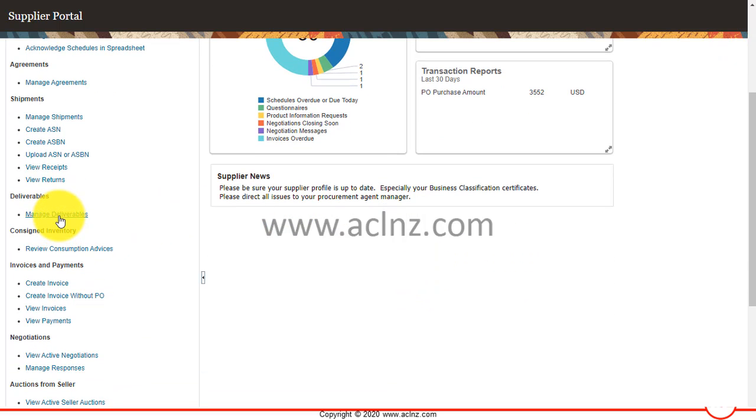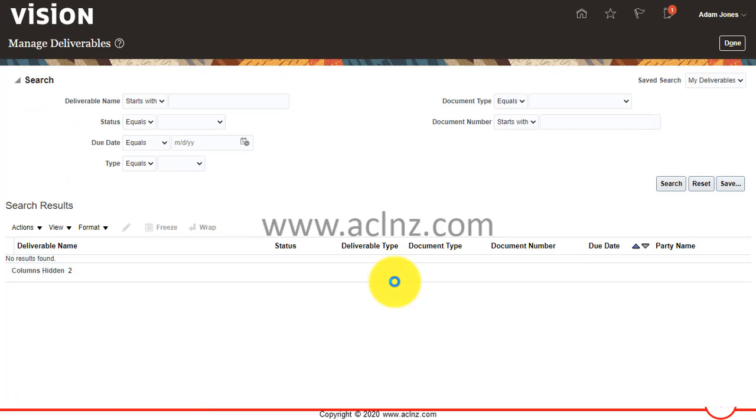Now here you've got manage deliverables. So deliverables associated with your procurement contracts can be seen over here, and the supplier can process those deliverables over here. For example, as a part of procurement contract signing, maybe the buying organization can request for some evidence. For example, if certain certification is required, then the supplier has to upload an image or a copy of that certification online. That can be added as a deliverable as a part of procurement contract signing with the supplier. So that deliverable image uploading can be done via the iSupplier portal as a part of processing the deliverables.